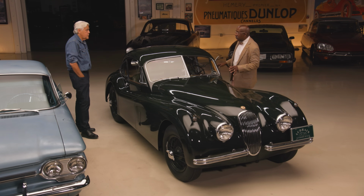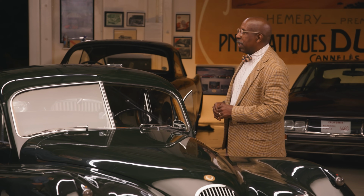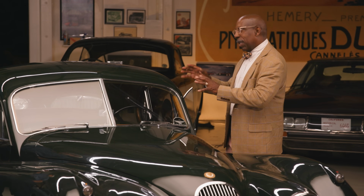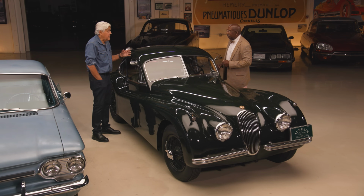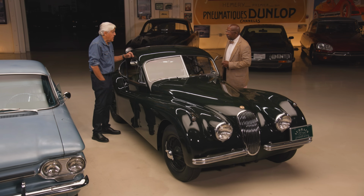The other thing about this car, going back to its performance, especially as it relates to the period, is that this was a genuine 125 mile per hour car on the road. Right. Now, they did 150 miles per hour at the Jabbeke Speedway, but that was a car that had been very, very heavily fettled. And you know who had one of these and raced it? Walter Cronkite.